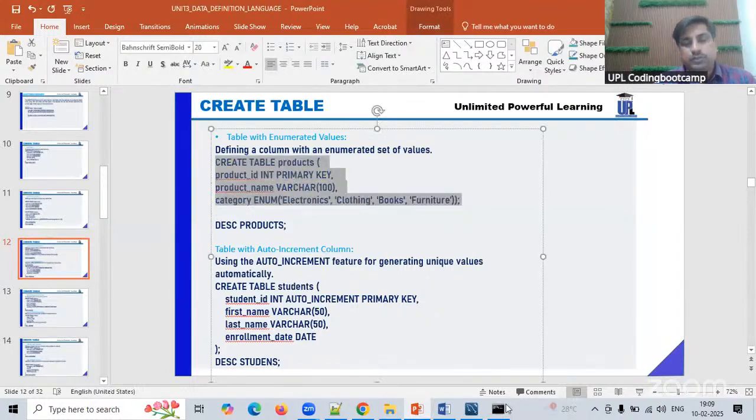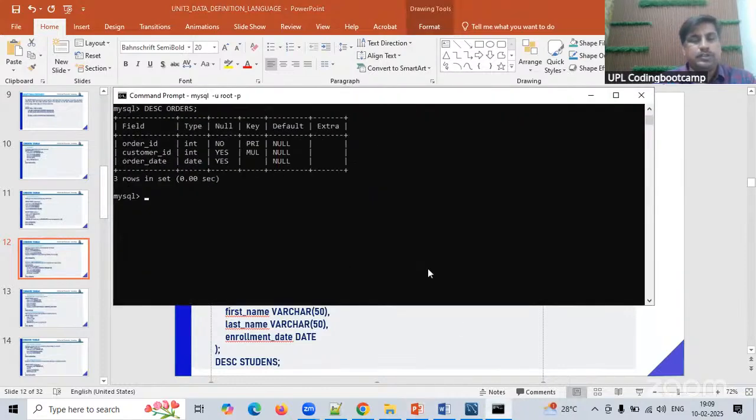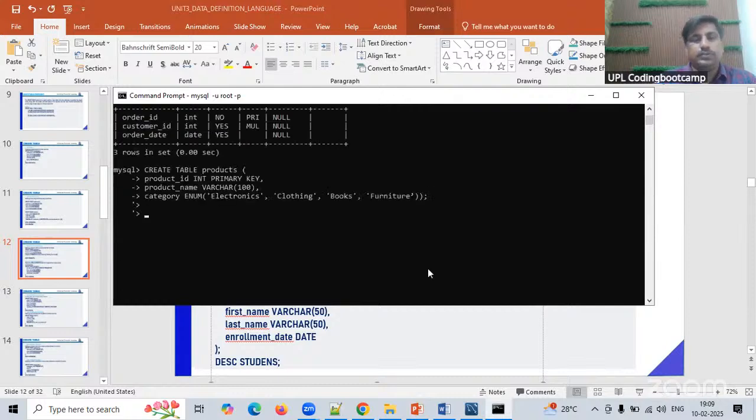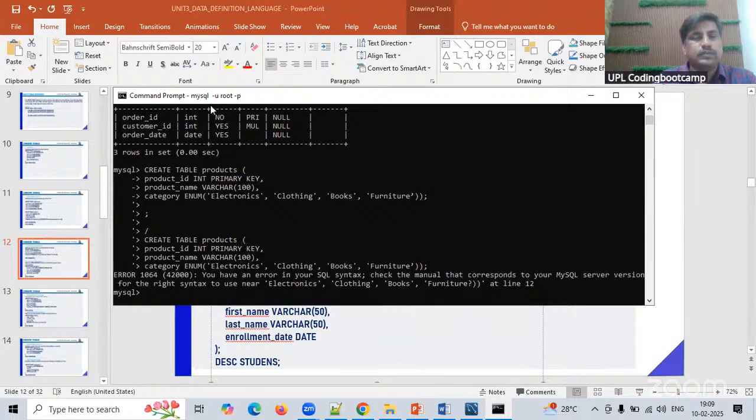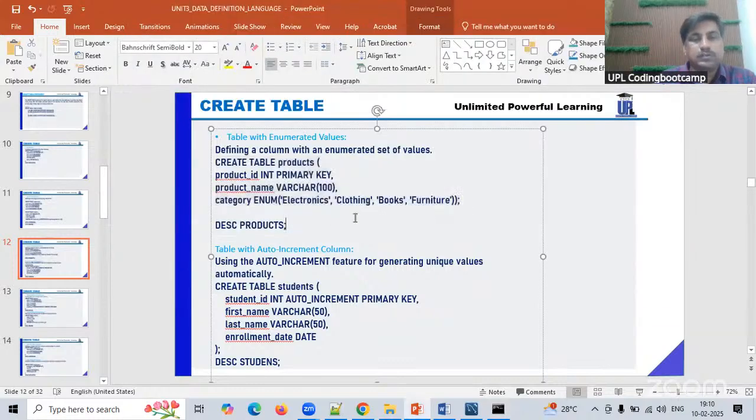Similarly, if I want to give the enumerations, how to do that? So this is what we have done. Create table products, product ID, enumeration.